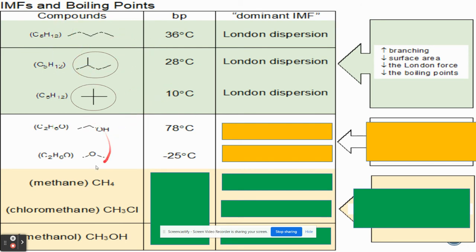Now, if you come over here, you'll notice that you have these molecules here. They have differences in boiling points. They both do LDF because everything does, but you'll notice there's a big difference here. Over here, this one has a 78 degree Celsius boiling point, and this is negative 25 degrees Celsius. So you can probably guess that it has something to do with this OH. This one can do hydrogen bonding, whereas this one can only do dipole-dipole.